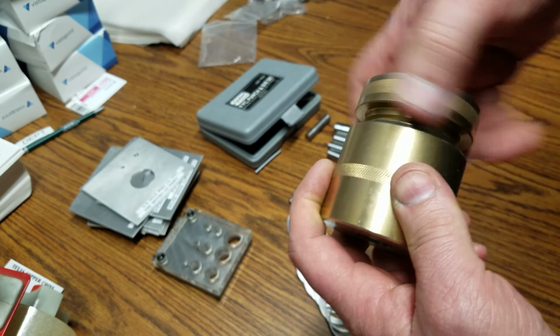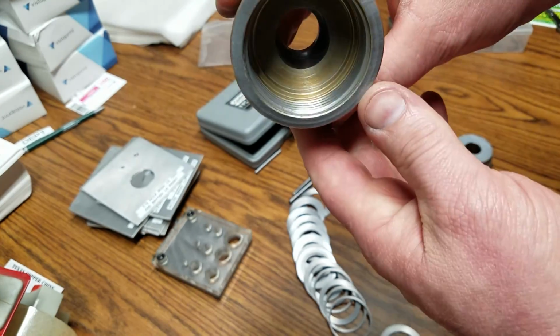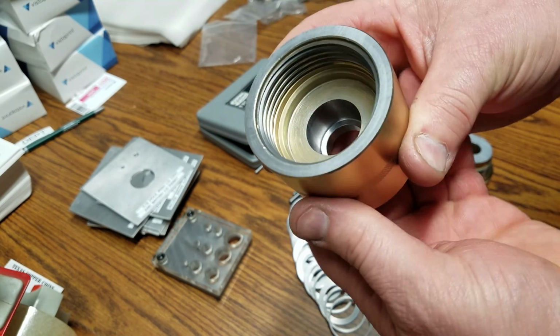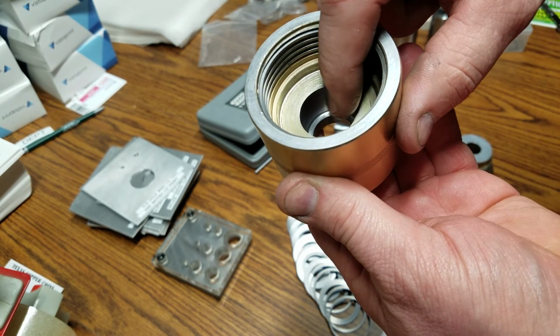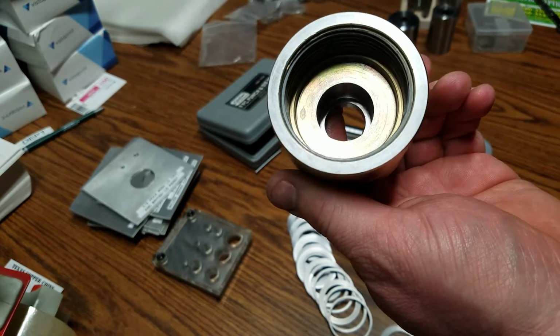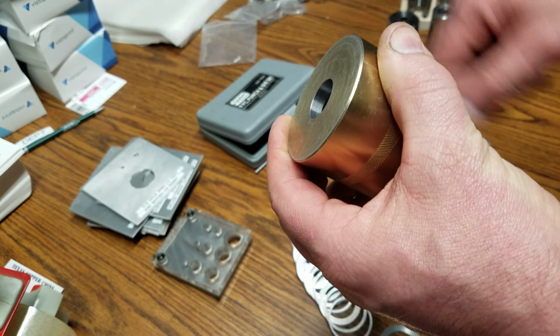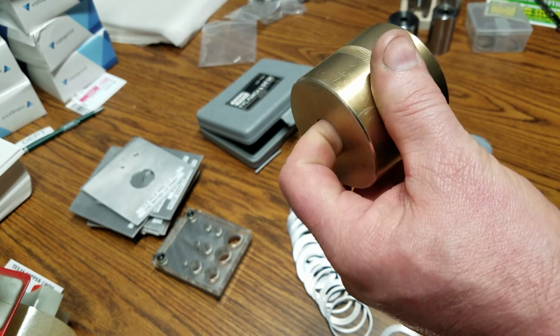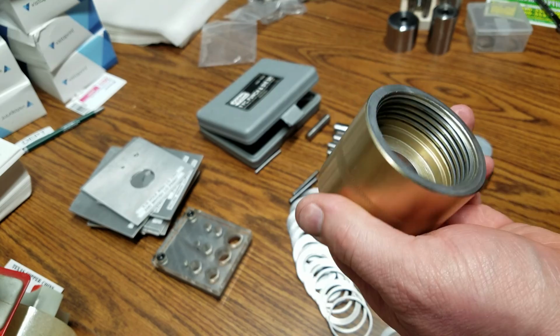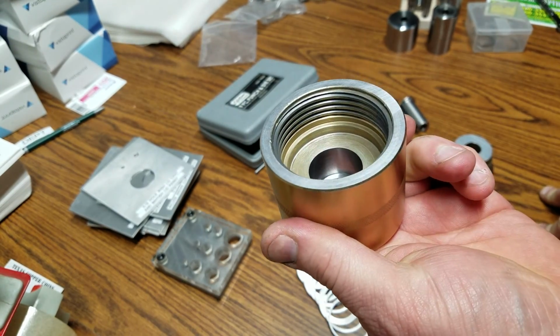So basically what I did, and I'm going to show you real quick, is on the inside, I bored out the counterbore bigger so it doesn't accept Jason's dies. I even made the through hole a little bigger. The through hole is 760 thousandths, so it's about 10 thousandths bigger than 3/4 of an inch. So I can punch 3/4 inch holes with this die set.